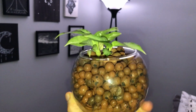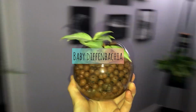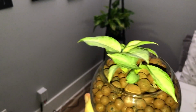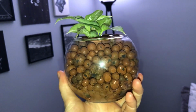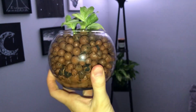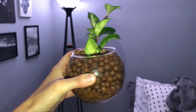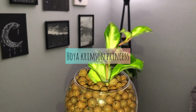So here's another example. I just wanted to show you some of the ways that I display and have LECA, because I think it's really clean and pretty too. So here is a little itty bitty baby Dieffenbachia, and he's probably getting a little bit low, but he's okay still right now. This LECA has been rinsed really thoroughly. It's nice and clean. And then here's another one. This is a Hoya. I believe this is a Crimson Princess.